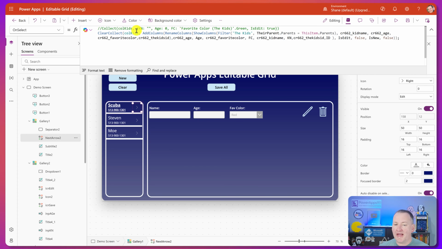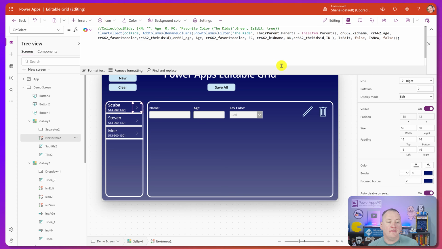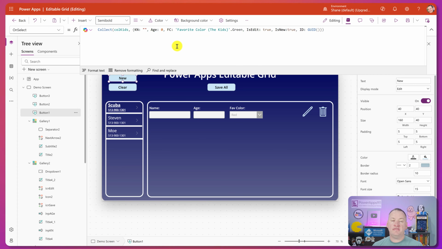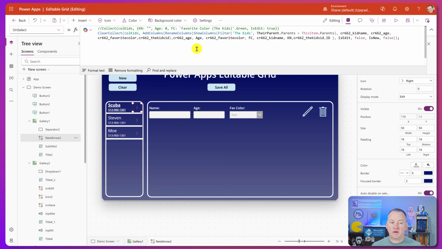And then we add the extra columns to the collection, with is edit false and is new false. This is why you start with this button, even if you're going to delete it out of your app when you go live. It laid the whole foundation and got it all working. Now I know what pieces I need. So when I'm over here writing this crazy formula, I'm not trying to invent what columns to add at the same time. I'm just trying to get this formula to replicate that so that it puts that into Cool Kids.